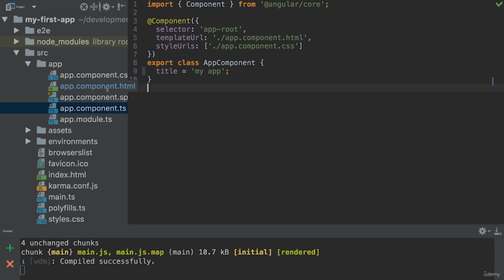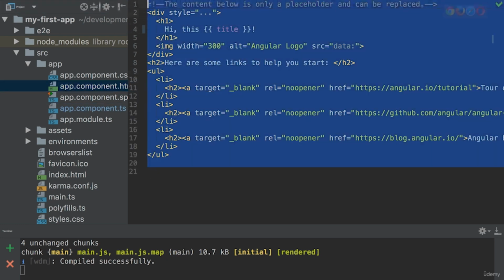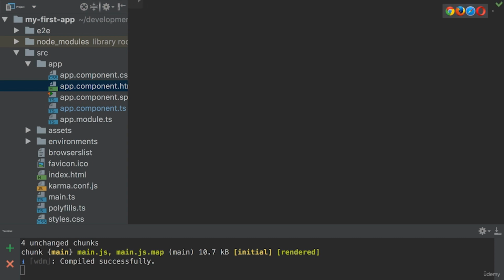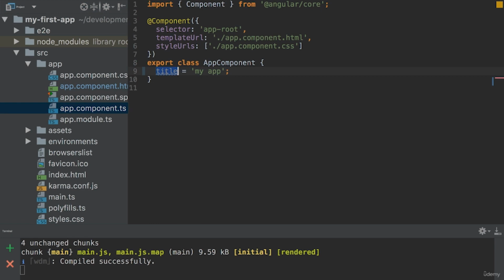Now that's all nice. Let's do something more fancy. Let's change the title dynamically. So back in the app component, I'll get rid of the entire code in here, and I'll add an input instead, a normal HTML input, type text. Below that, I'll add a paragraph where I want to output, let's say, a name. Now, name is not something we defined yet. We'll do so in a second. Let's go to the app component, and let's change title to name. And I'll say Max here because that is my name. And if I save that and go back, we see the input and we see the name.